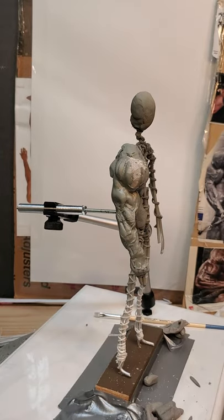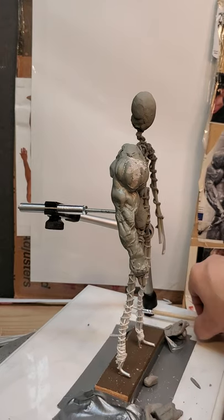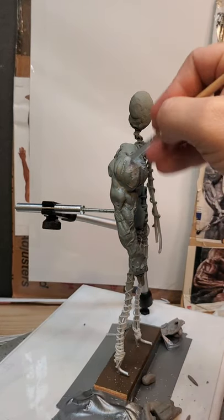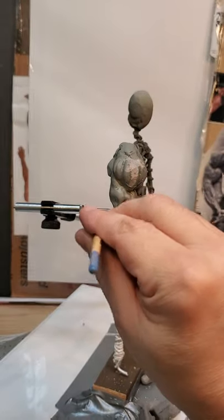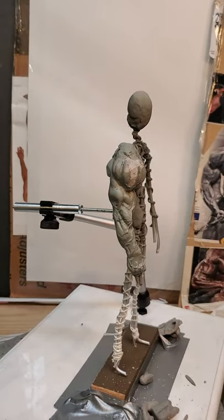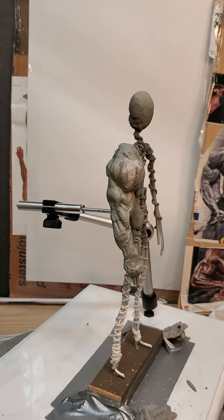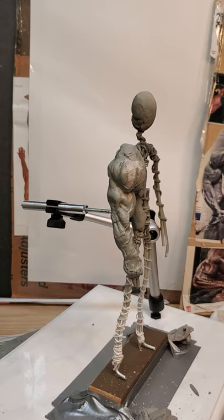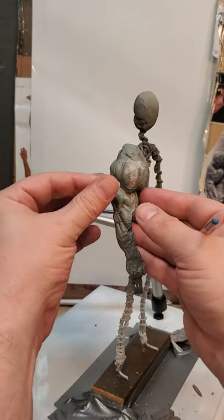Now when I thought that cortisone was working, I wanted to add some to this tricep area. And so that's one of the first things I'm going to do. And I think this will help with how huge the shoulder is.